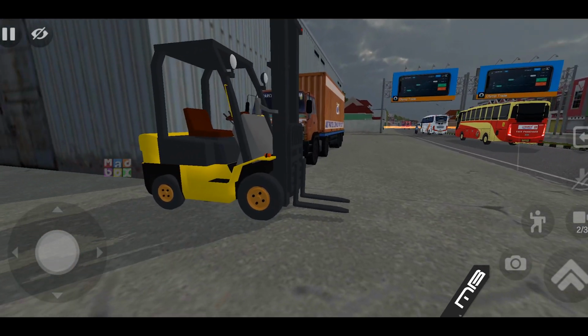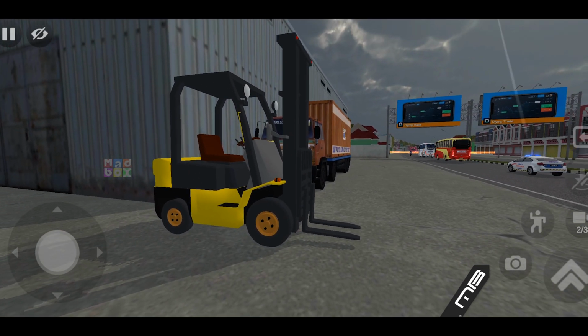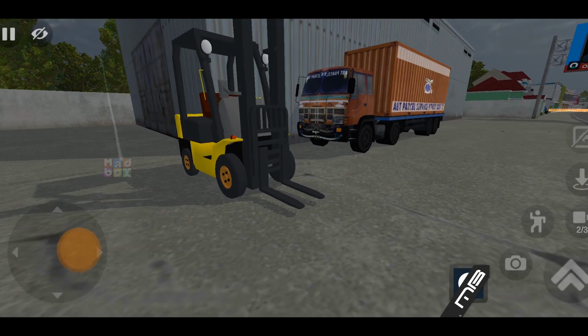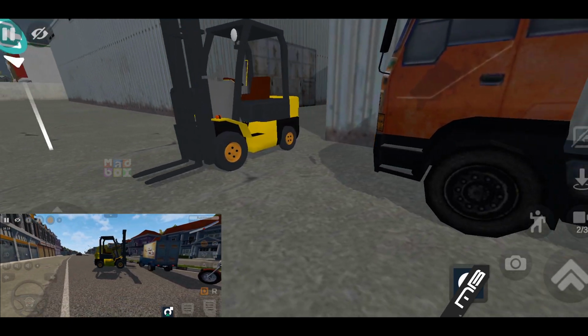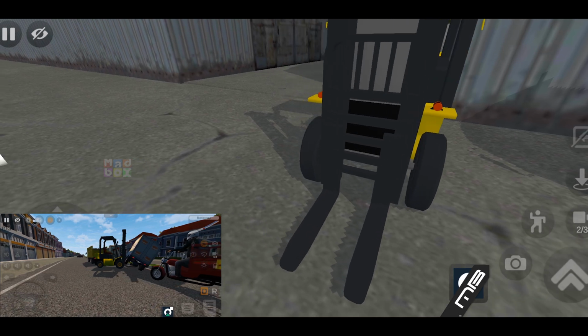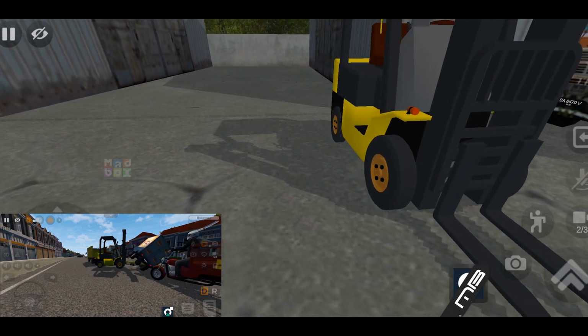Machine and look at what we've got here. So on the front of the machine you have your forks here. These are what slide under the crates or the packages that you're picking up. These have the ability to move up and down as well as side to side, and then also the angle can tilt forward and backwards. Those are the three controls that most standard forklifts have.